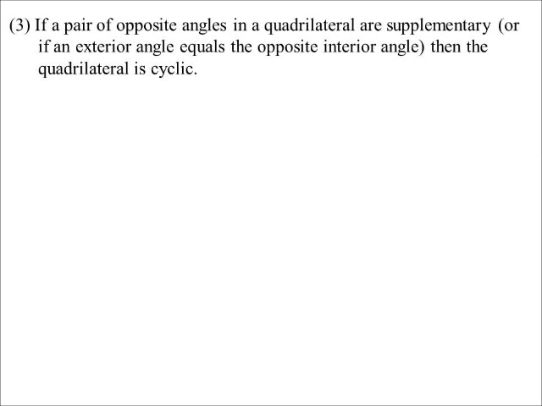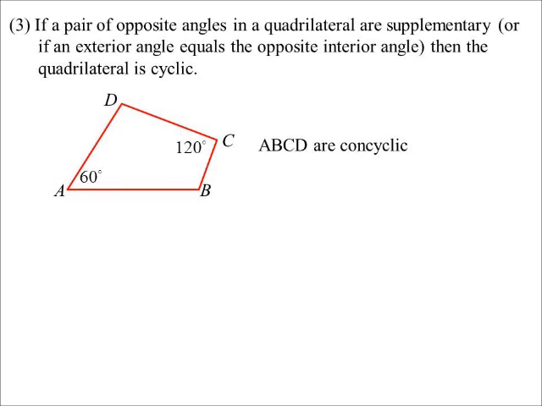Another one. You might have a quadrilateral and you notice that the opposite angles are supplementary, or maybe you even notice the exterior angle is equal to the opposite interior. So again, that makes the quadrilateral cyclic. So I see something like this, oh, hang on a sec, look at that. 60 and 120, that adds up to 180. So I know A, B, C, D, they're concyclic. Opposite angles in a cyclic quadrilateral, I'm using that theorem. So that's basically the idea of converse theorems, is getting those circle geometry theorems, but using them in reverse to prove that these points all lie on a circle.